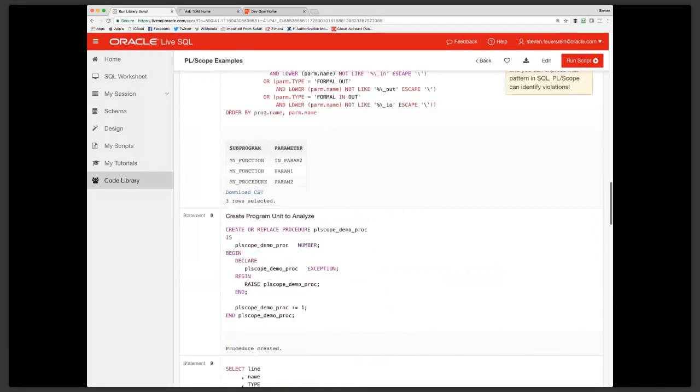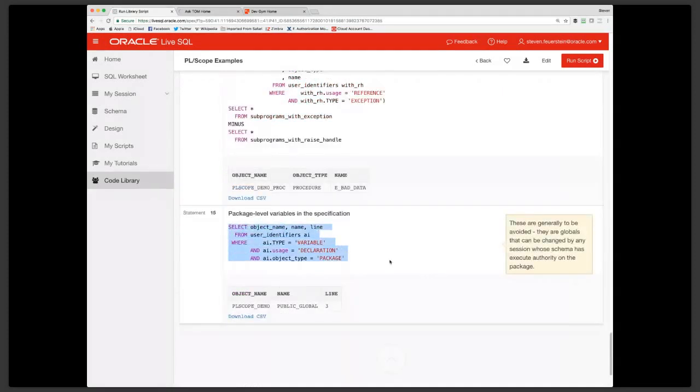you can very easily follow the variables that are declared at the package level. So a very simple query gives you this kind of information that would otherwise be difficult to do and identify vulnerabilities in your code. And notice I'm doing a search for a type equal variable. Type equal constant is fine because, of course, you can't change the value of a constant. And that's a very common technique.